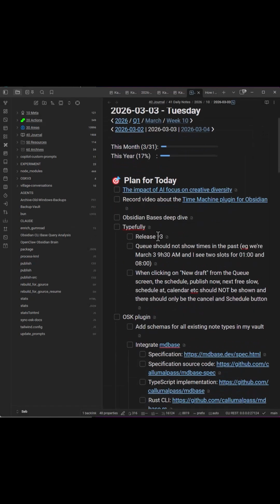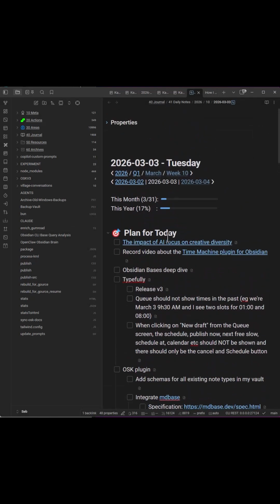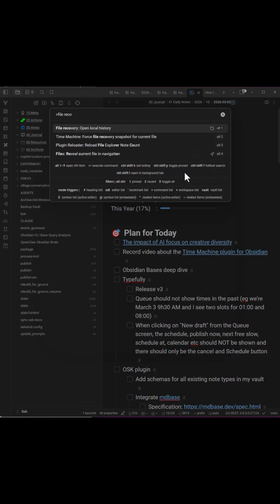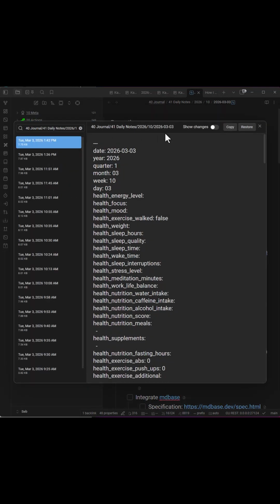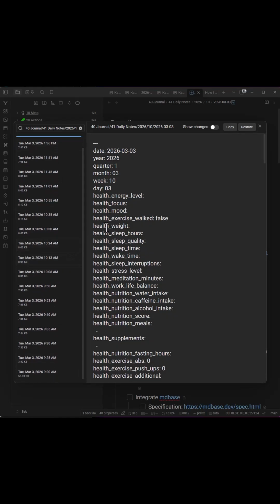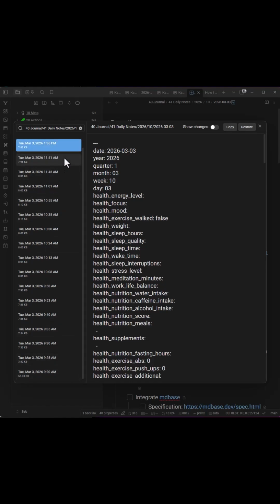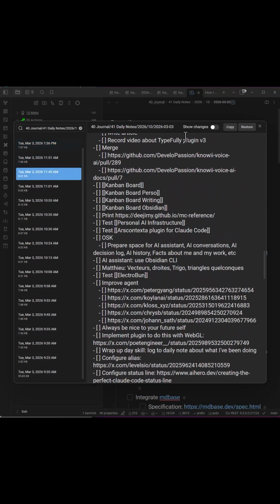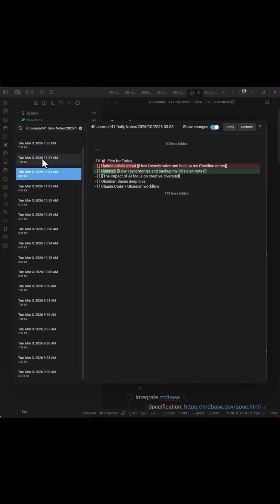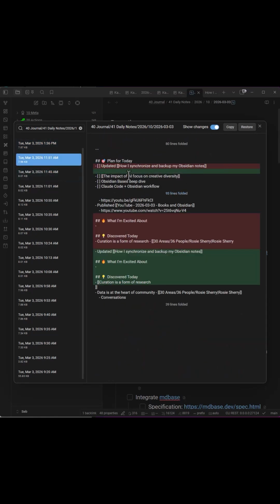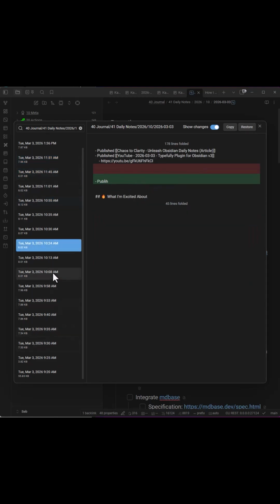So this is a note for today, so basically my notes of today. And if I use the file recovery core plugin, you can use the open local history. This is going to show you all of the snapshots that Obsidian has created for the current note. In this case, what you can see is that I have many snapshots that were created from 9 a.m. today to right now. If I click on any of those, I can actually see the changes. So between those two versions, this is what happened. Some lines were added, some lines were replaced, and same for all of those snapshots.